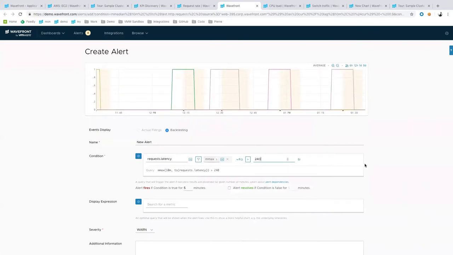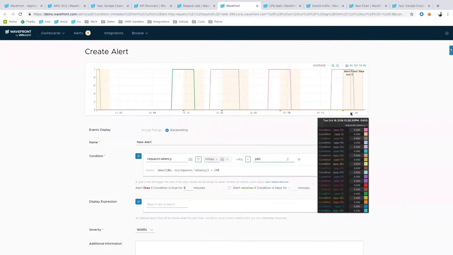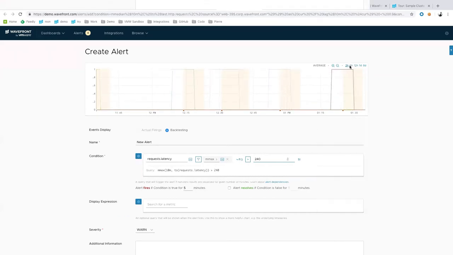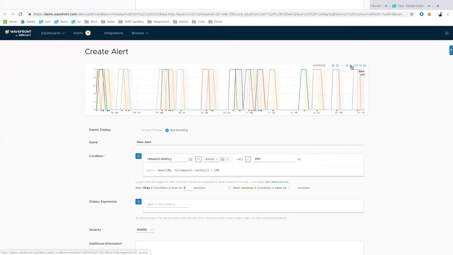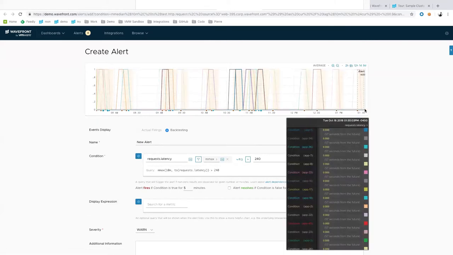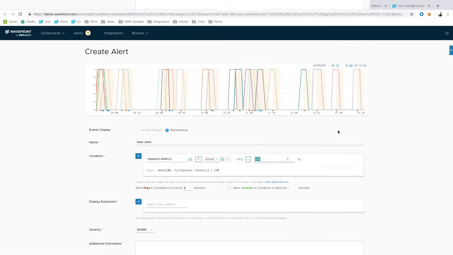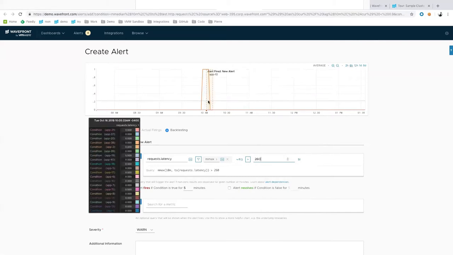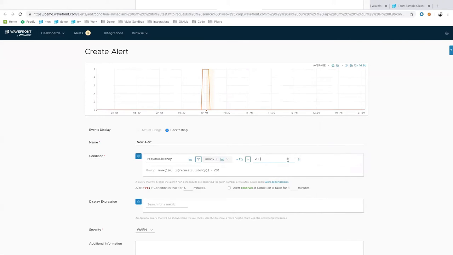And why I wanted to show you this with live data is we actually backtest the alert for you. I could see how often this alert will fire in a two-hour window or a six-hour window. And obviously this one here is far too noisy. The person on the other end of that page will absolutely be upset with me. So maybe I really need to look at a higher threshold, 260, probably better for me. It would only fire once in the past 6 hours, and that's probably what I'm looking for.